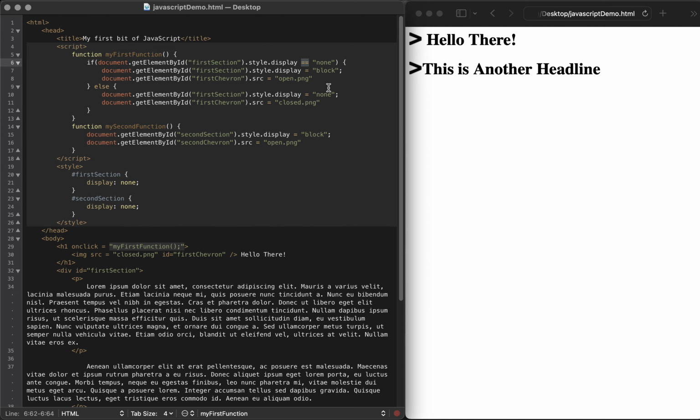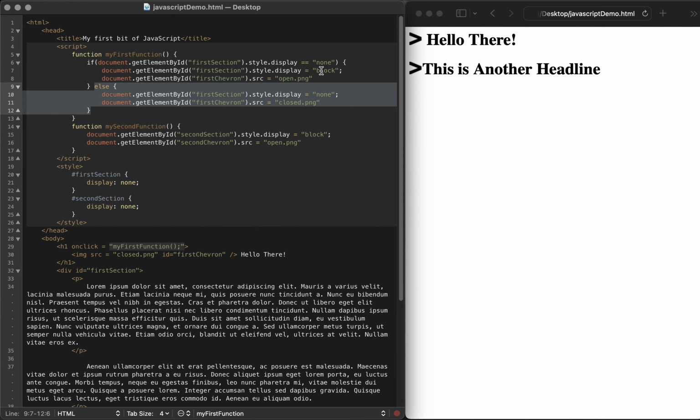And so we don't have that luxury in code because computers are dumb, they're just really fast. And so we're already using the equal sign to mean make it equal to. What I don't want to do is make it equal to, I want to check to see if it is equal to. And so double equals is the question, is equal to. So it's saying document.getElementById first section.style.display. Is it equal to none? If it is, then do this. Otherwise, if it's not, then do that.